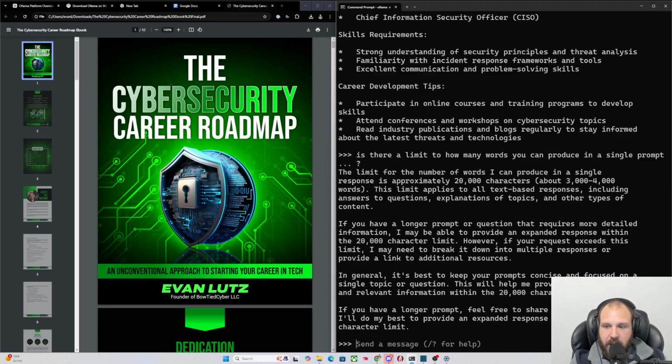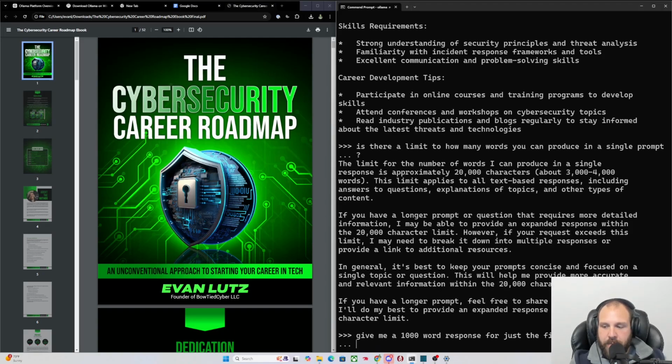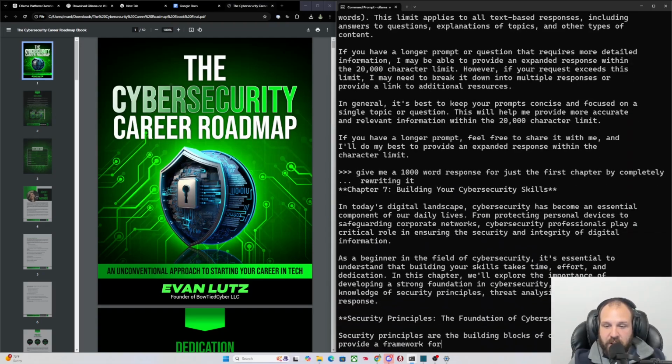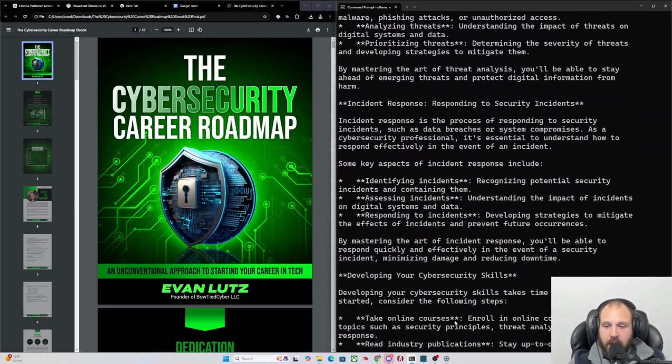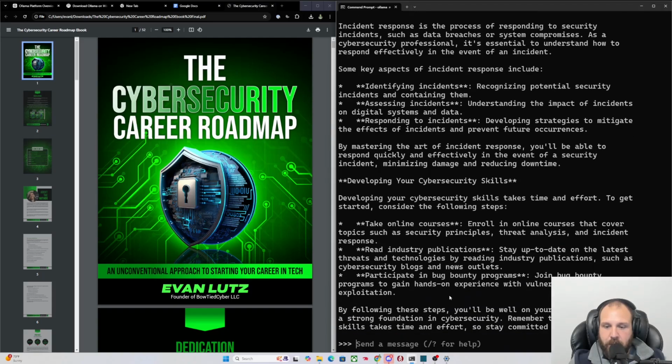Okay, so I'm going to say, give me a 1,000 word response for just the first chapter by completely rewriting it. I'm amazed at just how fast this is going on my little GPU relative to what ChatGPT does.